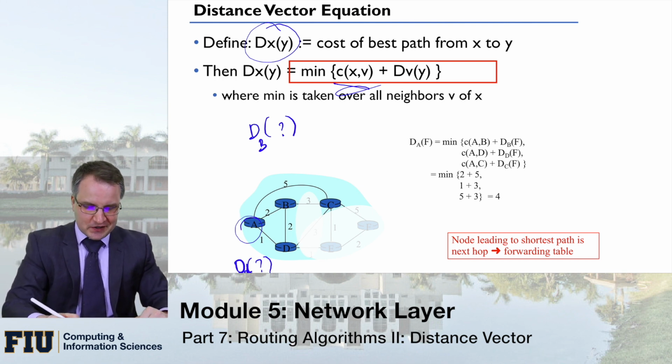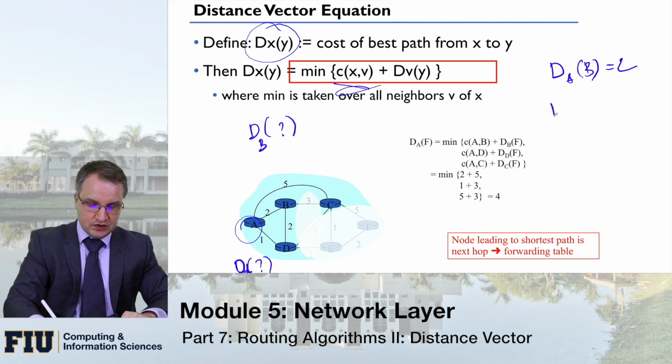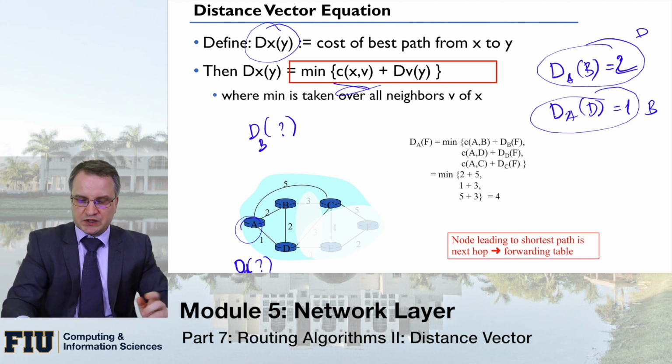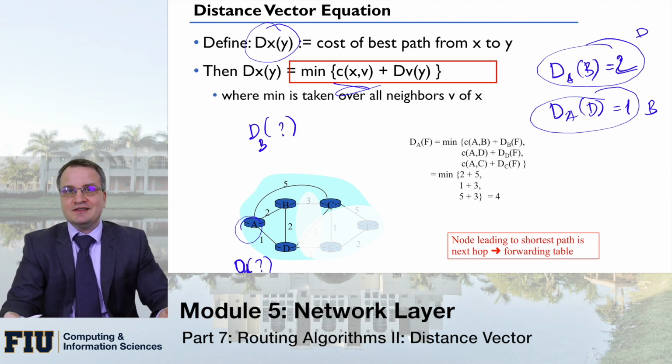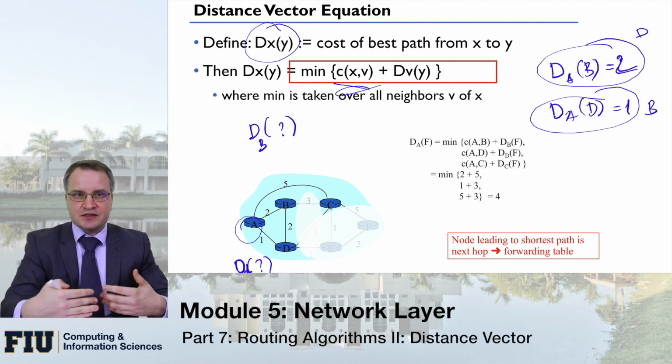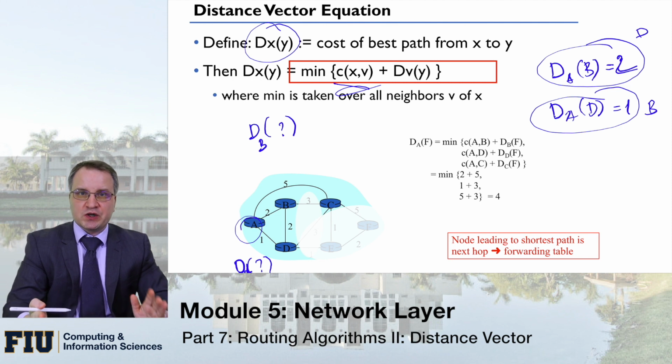So from the perspective of D, I will receive d_AB will be 2, and d_A to reach D will be 1. This information will be shared with D, and this will be shared with B, or in principle both of these can be shared with both. It's just not too useful to B to know that it can reach B through A, because it's basically the same path, and vice versa. Okay, so we got this part of the information.